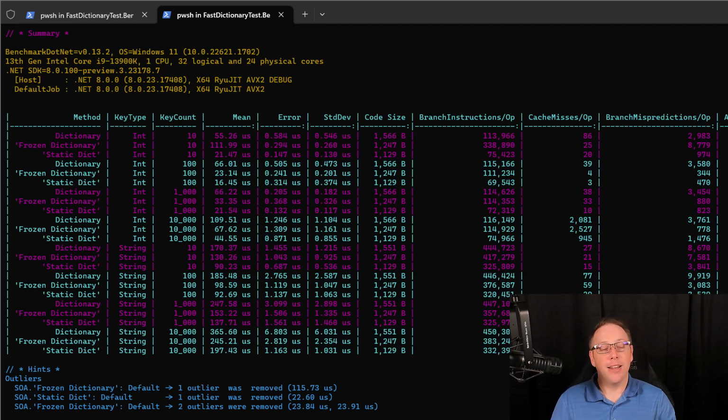So this was a challenge. I am not going to lie. This took me several days to figure out how to get faster than the FrozenDictionary. And so hats off to Microsoft for creating a great version of this data structure. So I'm going to be really excited to use it in my code. I love it when my code runs fast. And maybe they can steal some of the stuff that I've done and implement it in their code. I don't know. We'll see.